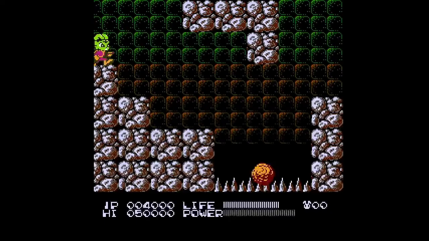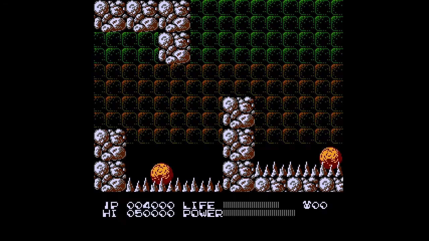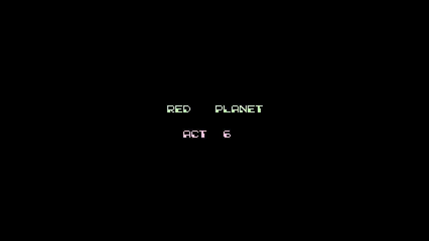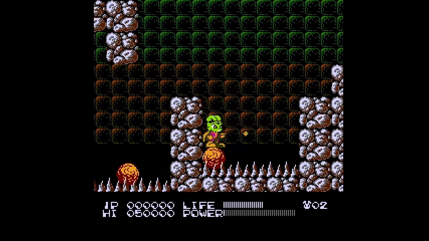All right, Bucky. All right, more. Wow, these are pretty long levels. What? Oh, I have to do my charge jump there, don't I? Game over. Act 6. I thought there'd be like four acts. Maybe it's going to be like level 4, act 23. 40 minutes from now, we're still going to be playing the same level.